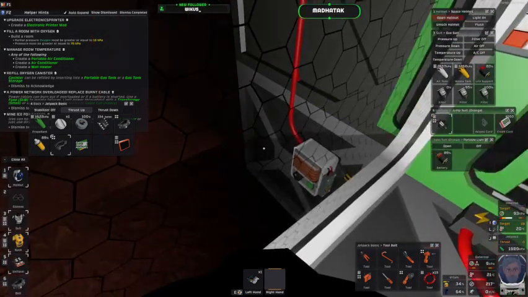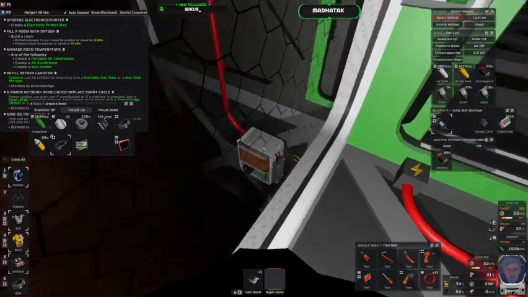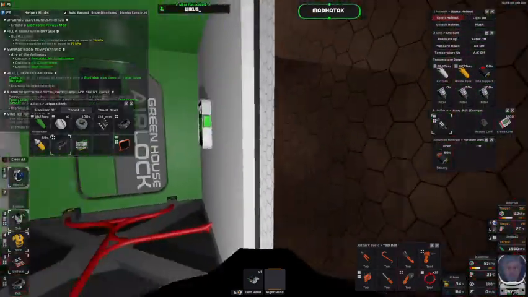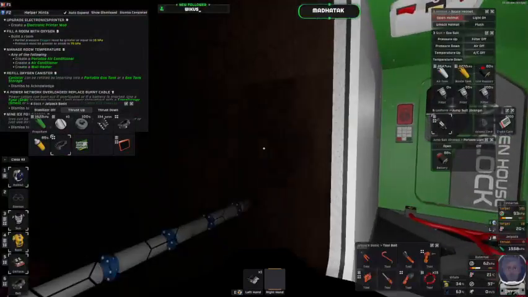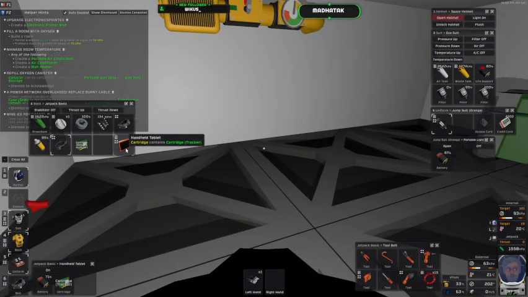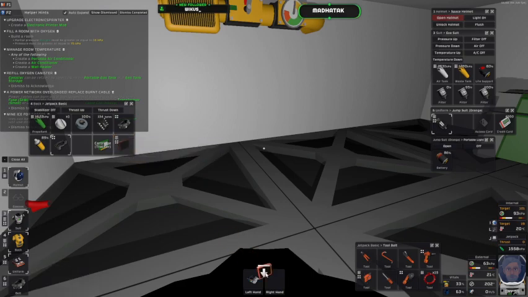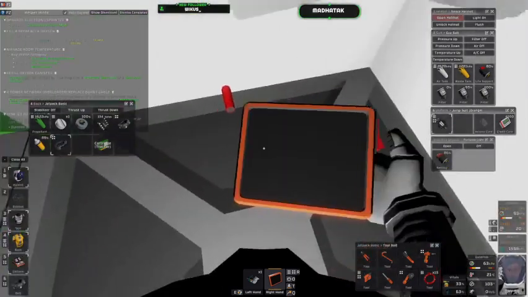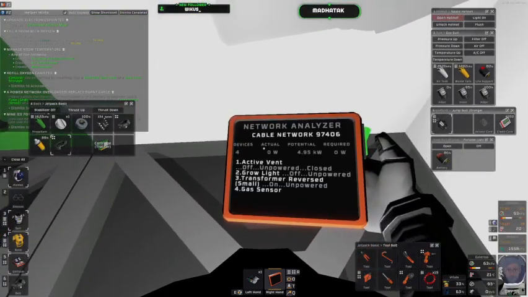So if you remember last episode, that is on. Are we getting a storm? Wow. Okay. If you remember last episode, we isolated our power networks. So just to be sure that our grow light is seen through this cable, because remember we stubbed this cable through. Yep, there's our grow light right there.